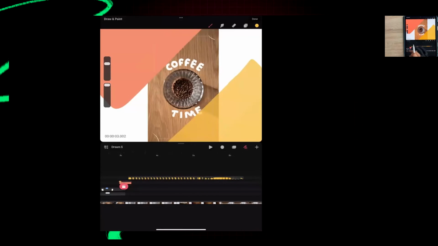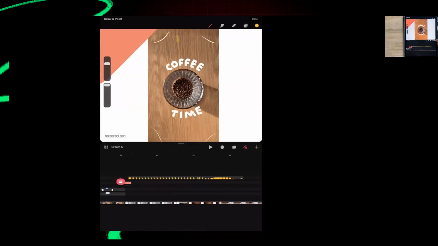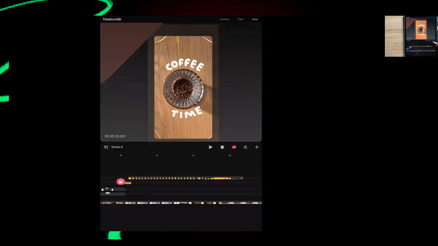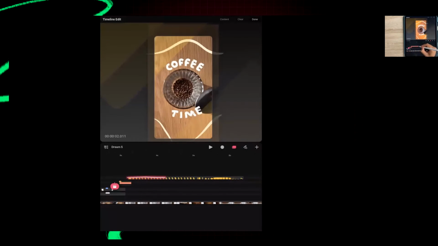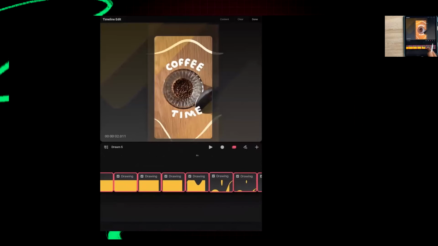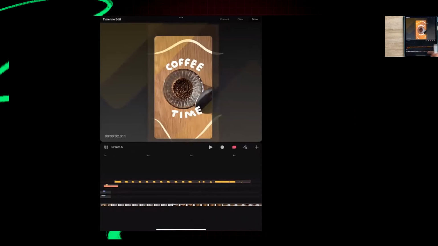So what I'm going to do is group all of these individual frames that we drew, and add another keyframe to it to change the color. So I'm going to head over to the timeline edit, which is just a square. And like before, just draw over all those frames until they're all turned red. And then I'm just going to zoom into one of them, hold the frame, and group. So now it's one solid frame.